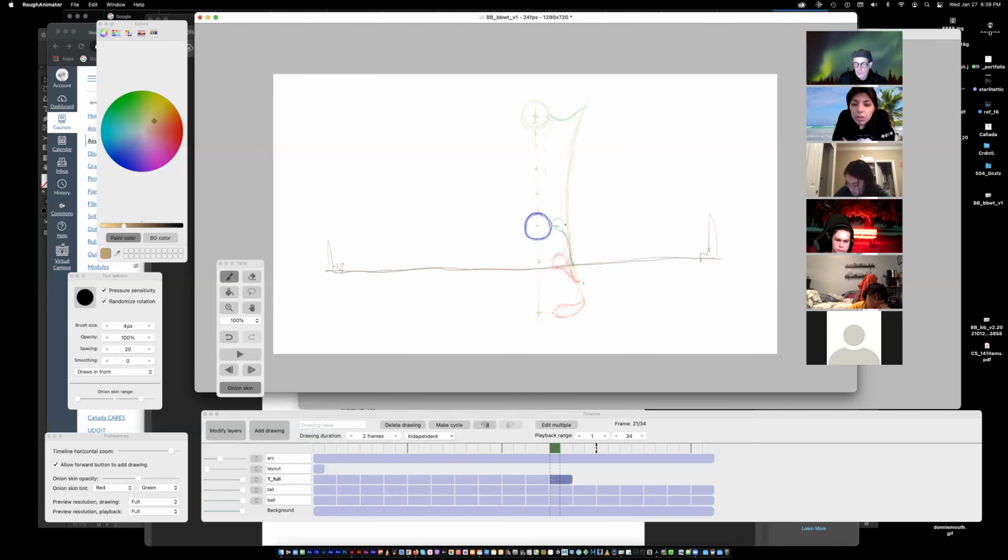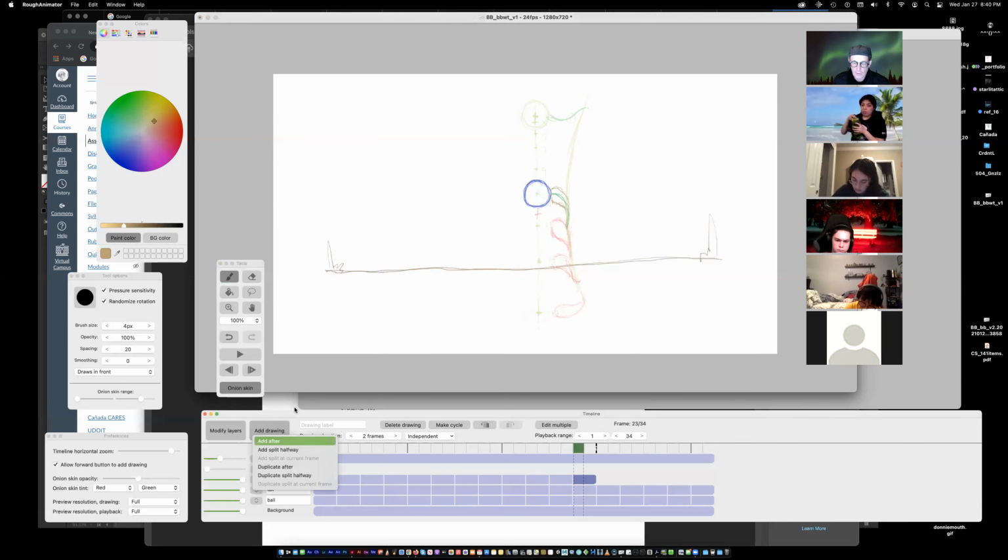All right, one thing about doing the tail animation this way, you know it's going to work, but what you're looking for is just consistent volume. And that's most of the reason why I chose to use a different color so that we can pick up on it, and why I chose to put it on a separate layer so that even though this might technically be a tie down layer, we can clean it up on another layer if we really need to.